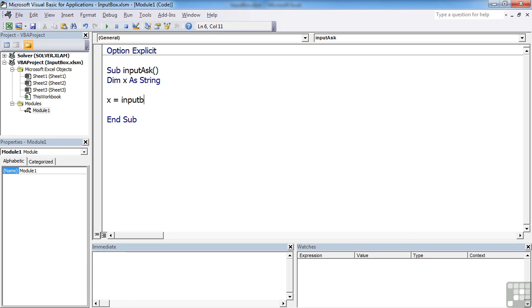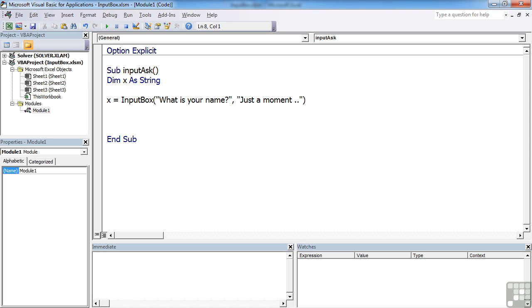Very similar to the message box syntax. Open brackets, and you can see there we have prompt. So that's what are we going to ask them? What is your name? Comma, a title. This will go across the top of the input box, the same as the title went across the message box. Just a moment. And then we have a few optional parameters, such as the default. So we can always place a value into the box that they're going to type in. For the moment, we'll just keep the two values. What is your name? And just a moment.